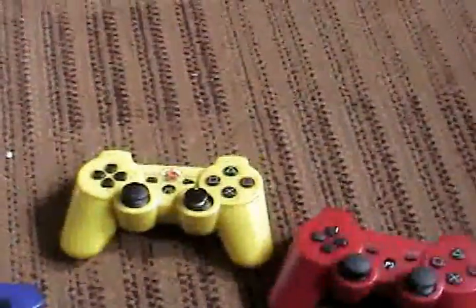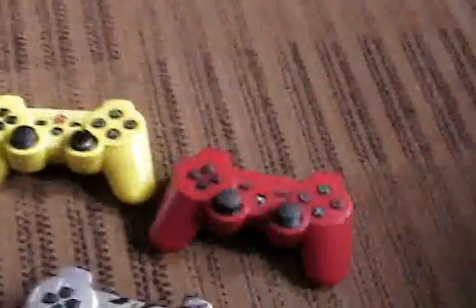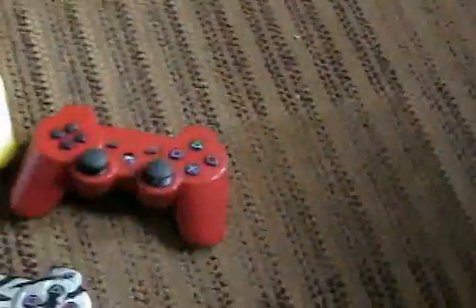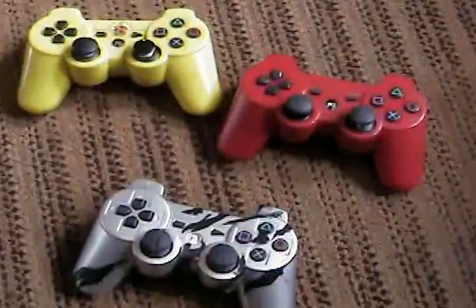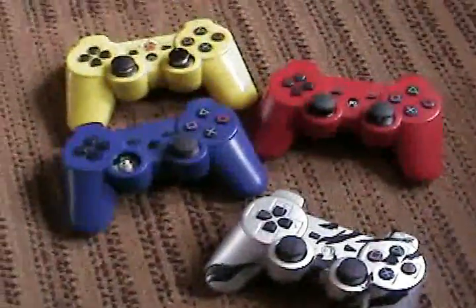It was cheap. The yellow one just stopped working — it doesn't even charge anymore. I've opened them up and yes, there's a cheap battery in there. Some of them — like this red one — only hold battery power for about two hours and it's gone. The battery sizes are inconsistent too; they put in different sizes, which is weird.